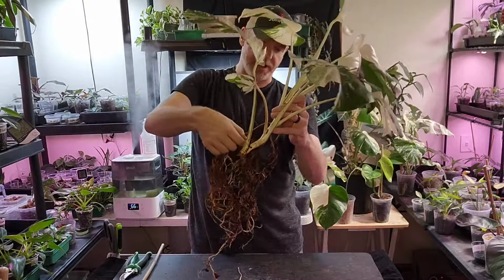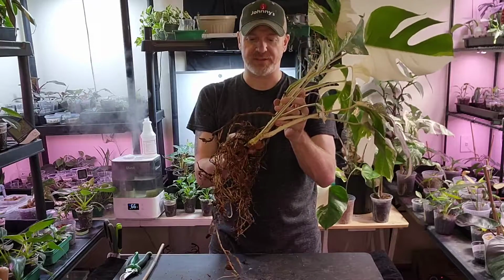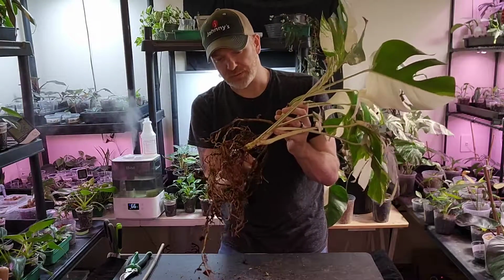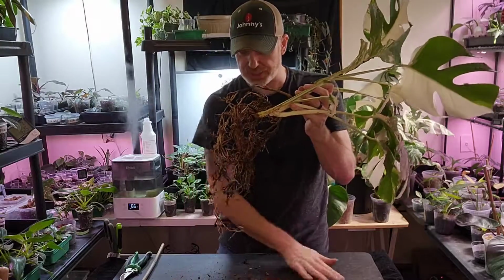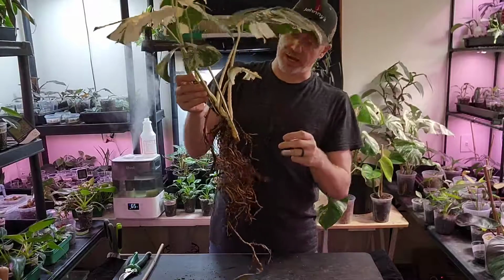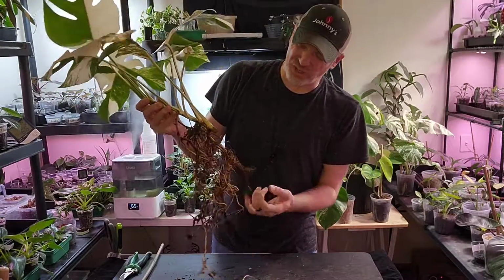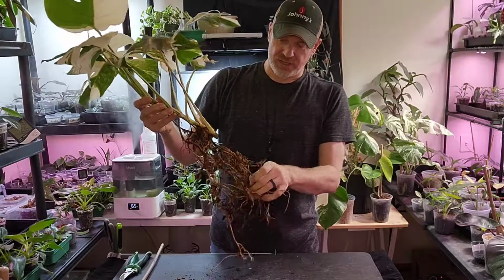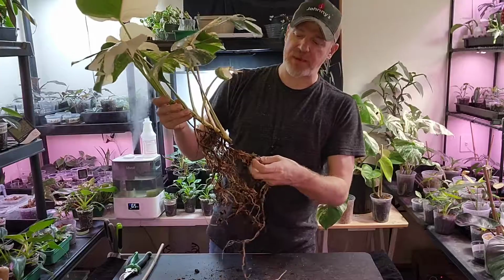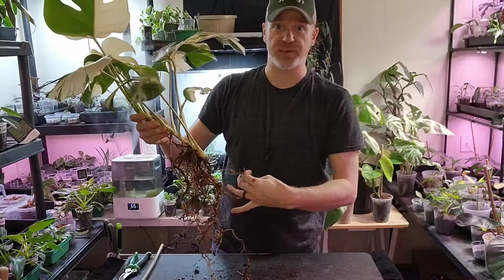All right, I tend to start from the bottom, and I will not sell nodes that don't already have an aerial root on them because they're difficult to root. And when you're buying a plant like this, usually it's an inexperienced buyer who wants to give it a shot. He wants to try, which is exactly how I started. And it goes wrong sometimes, and it sucks. And I want to keep that from happening as much as possible. So I want to give people the strongest plant possible to give them the best chance possible.